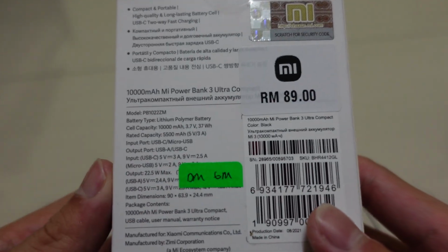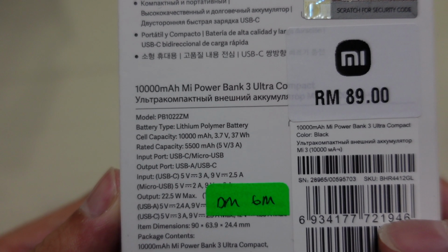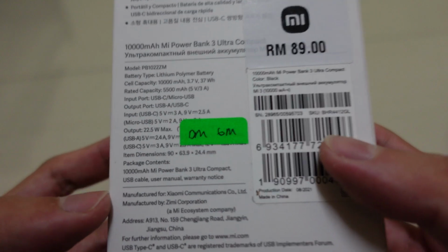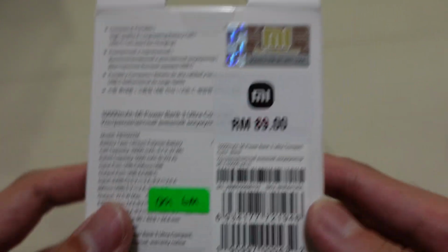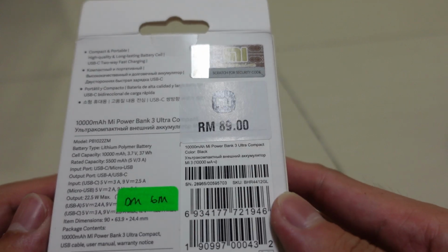Now if we look at the spec, it says the model number here, and it uses lithium polymer battery, comes with USB-C inside. And what's inside? The power bank itself, the USB cable, user manual and warranty notice. And this was bought at RM89. So without further ado, let's open this up.